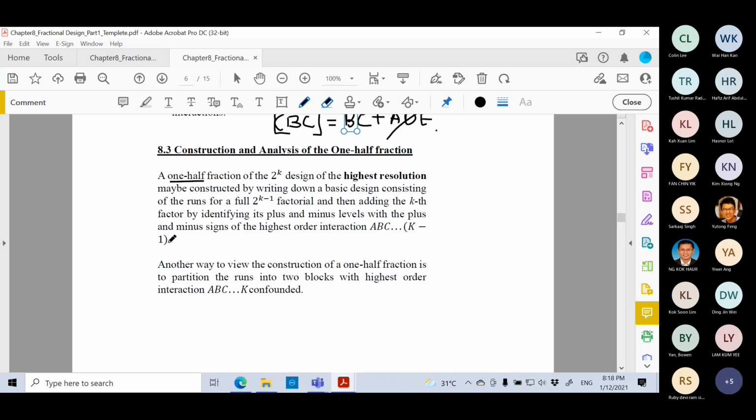So this is similar to what I showed you just now. You have A, B, C, you have 3 factors: A, B, and C. 3 factors here, and then you want to run the one-half. So you choose I equal to ABC as the generator, ABC as a generator. Okay, so for the last one, for example, you have 3 factors, I is equal to ABC.